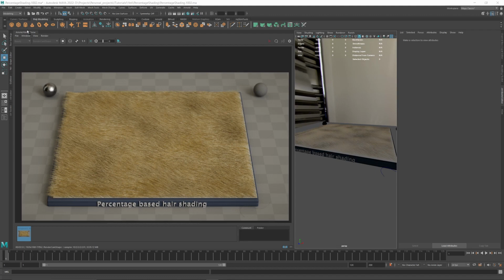I'm going to close this render. This isn't using percentage-based hair shading, by the way. This is just a generic hair shader. We will go through building a more extreme shader, and then obviously you guys can apply that knowledge and make really beautiful hair shaders. But for the sake of keeping this video less than 10 hours long, let's make a very basic shader that shows the theory.